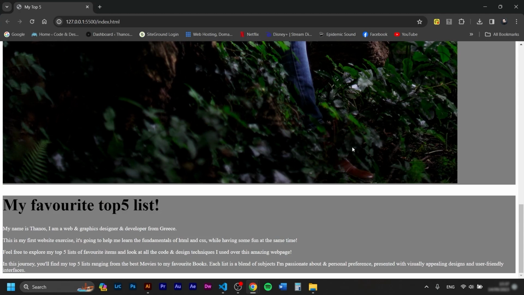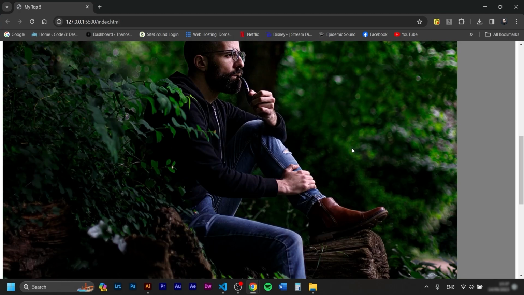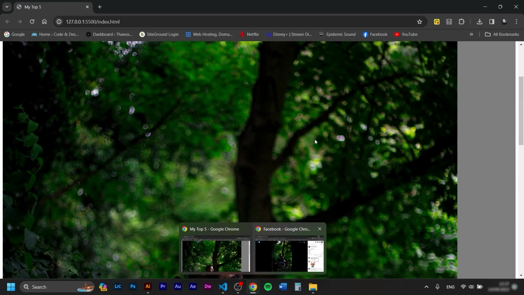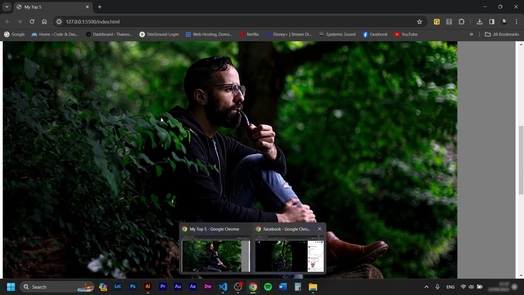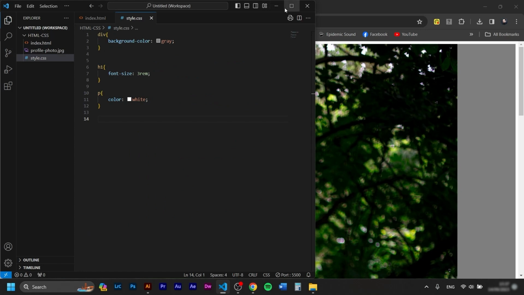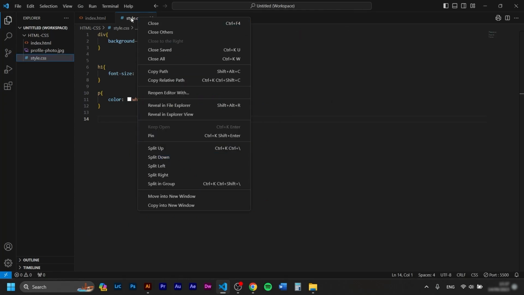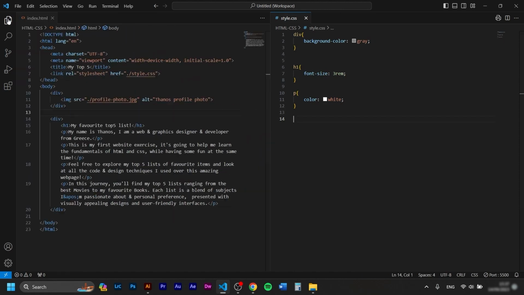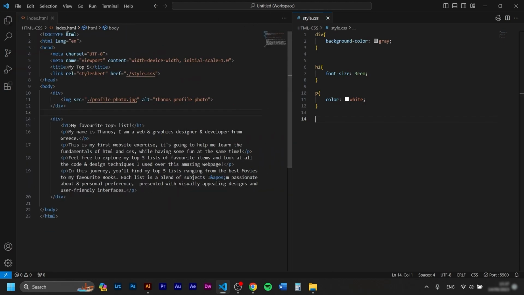Let's open the site to see what's going on. So here we see some bad things going on. One thing is that this photo is huge, yeah? We'll have to make it way smaller. Let's start by that. We'll go on CSS. So here we can right click on this tab, we can split right, delete from here. Let's close this one as well. So we'll have one side the HTML and another side the CSS.